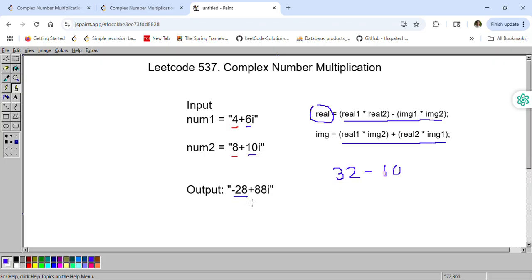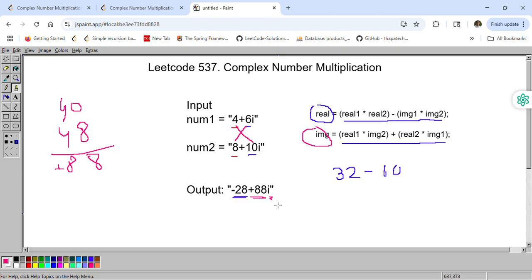So you put minus 28 here. So this part is pretty straightforward. You understood this. The second part is imaginary part. How you calculate imaginary part? Again, now real 1 multiplied by imaginary 2. So what you are doing? This 4 multiplied by 10, right? So it gives you 40, and then plus real 2 multiplied by imaginary 1. So this one basically 8 multiplied by 6. So it gives you 48. So if you calculate the total, it will give you how much? 88 basically, correct? 88. So this total you have to add, and it's a plus sign, right? So you have to just add plus 88 of I, right here.